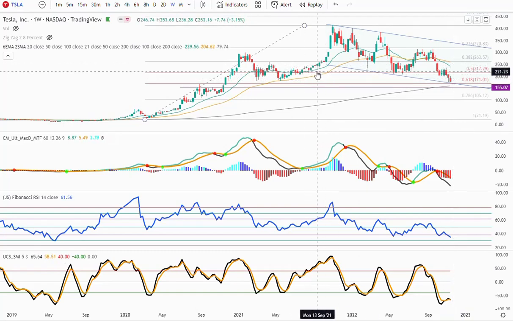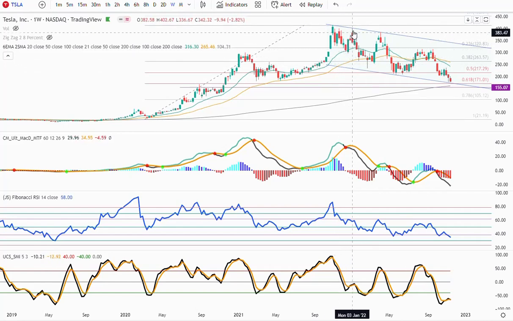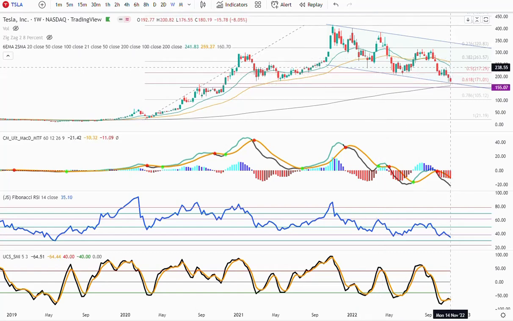You can see right here, when price rallied sharply, it went well above the moving averages, and then gradually we see it coming back to the moving averages. So that's another point to note, that it's now moving away from these moving averages. At some point I would expect price to move up and get back to the moving averages. Whether it goes above the moving averages, I'm not certain of that, but at the very least I would expect there to be a move up towards the moving averages.